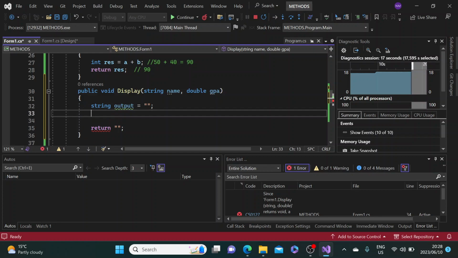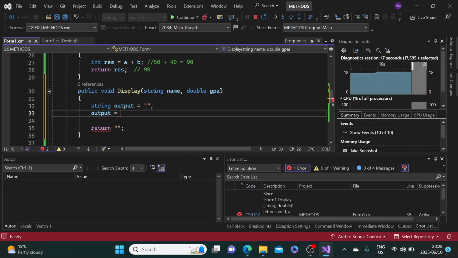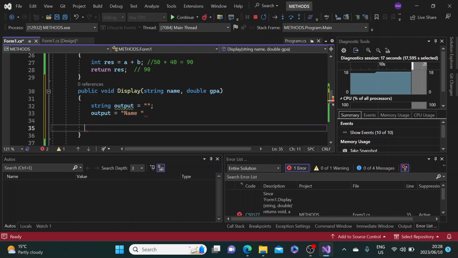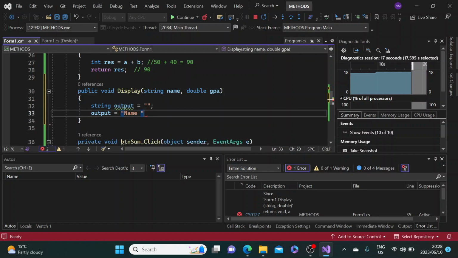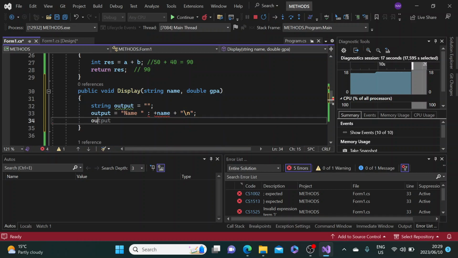Now I can calculate output equals to name. Let me remove this. Name plus the name of the student plus a new line. So new line, then output, then plus equals to, and here I made a mistake again.